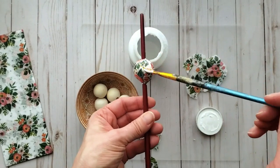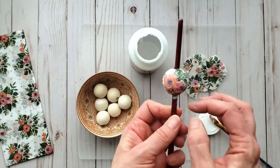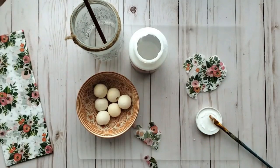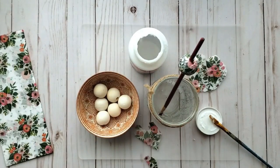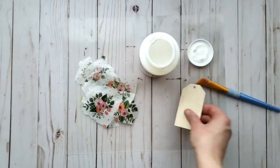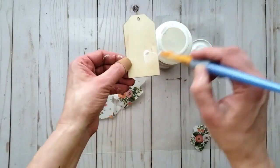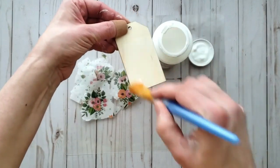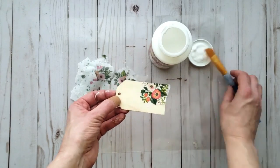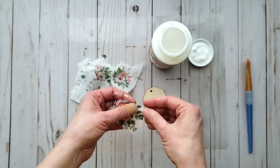You can see how I'm pushing the tissue paper down and around the bead so it forms around it — I have quite a bit of decoupage glue on here. Tear smaller pieces and continue to add glue, layering tissue onto the bead. Once the bead is covered, give it an entire coat of decoupage glue. Then push the tissue in and around so the hole isn't blocked, place the paint brush in a jar, and allow it to dry well.